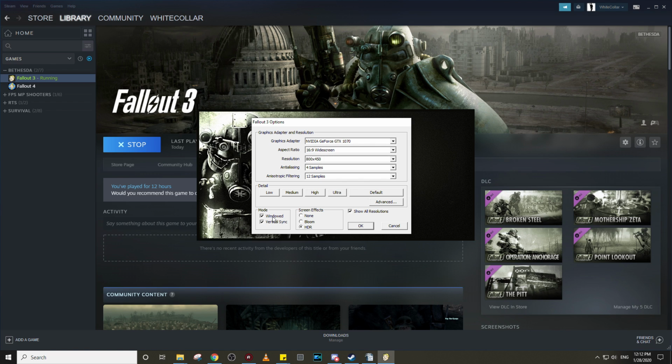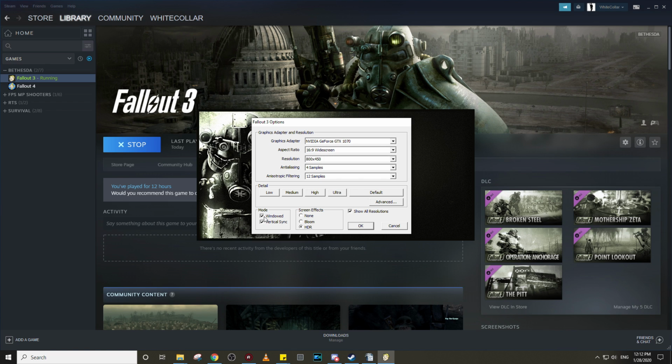The reason for windowed mode is that the game is more stable, especially if you Alt-Tab out to different things while you're playing, and you go Alt-Tab, check Discord, check your email, whatever else. Or if you're a streamer, you're going to want to have windowed mode on. You're also going to want to have vertical sync on as well.